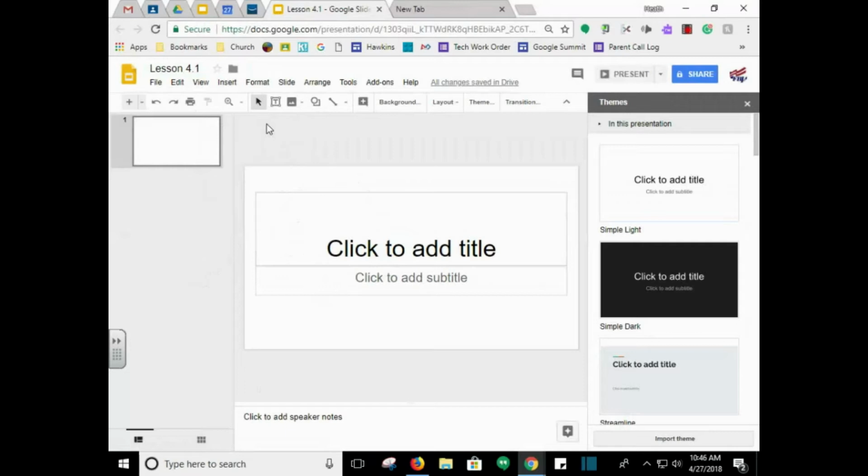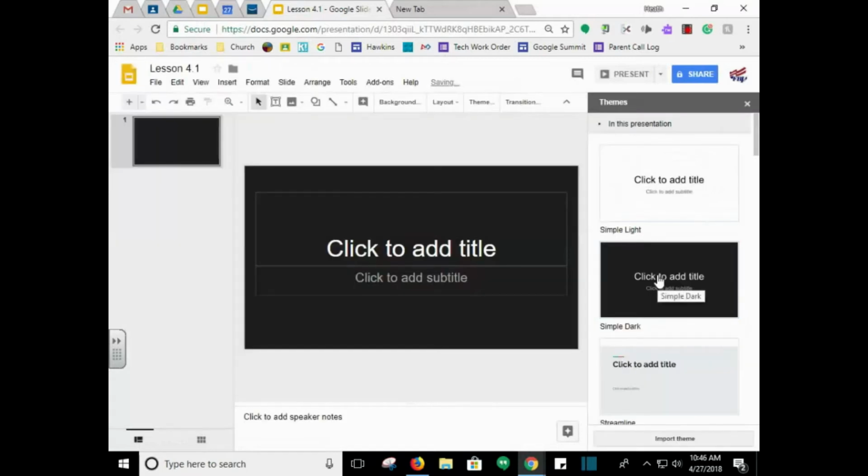If it does not open automatically, then Theme has an option on your button bar as well. So it did automatically open. You can see it over here, but if it didn't, you can see right here is Theme, and that would open this panel. So we're going to choose under themes Simple Dark. I'm going to choose that theme.